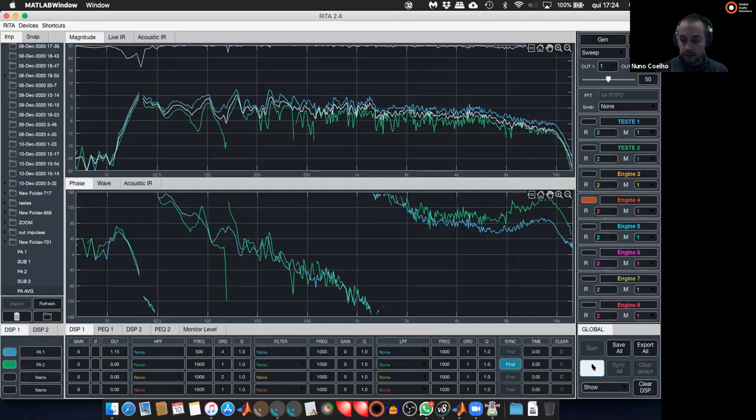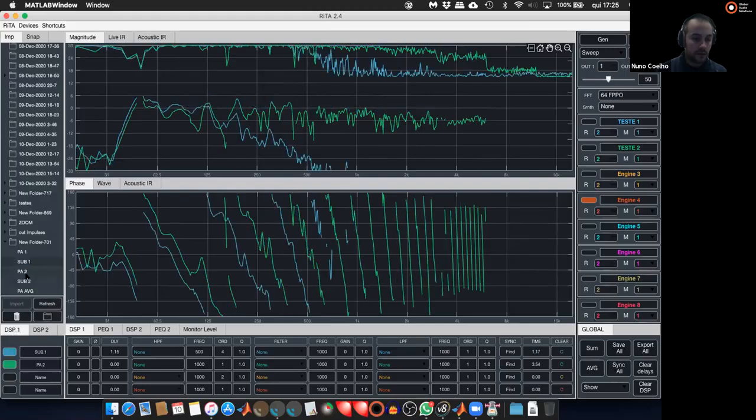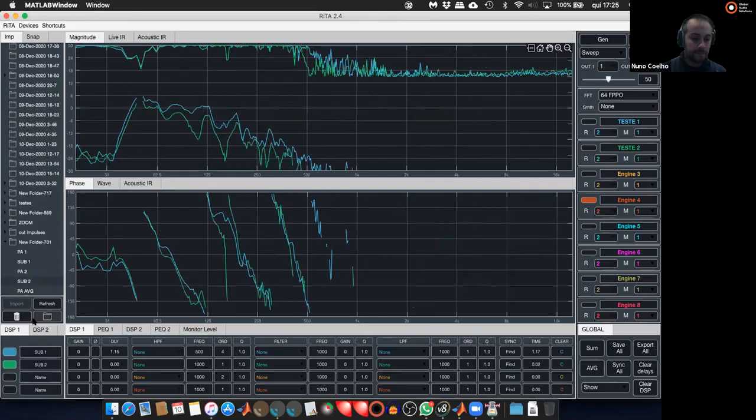I take off the average, I take off the find. I will put my sub on engine 1 and my sub 2 on engine 2.